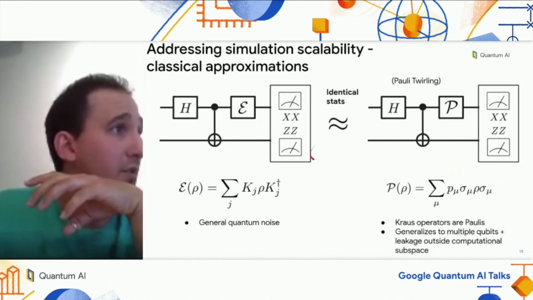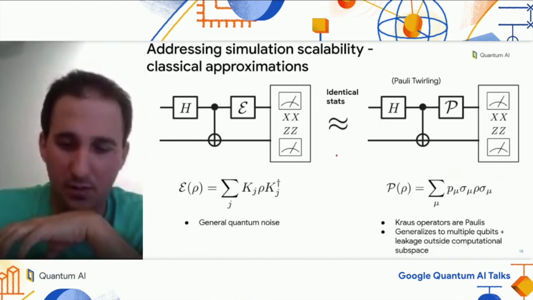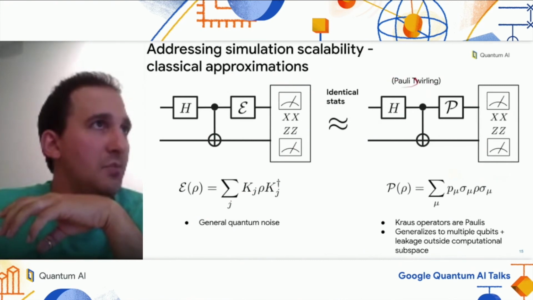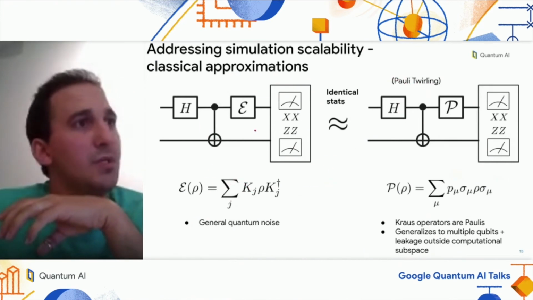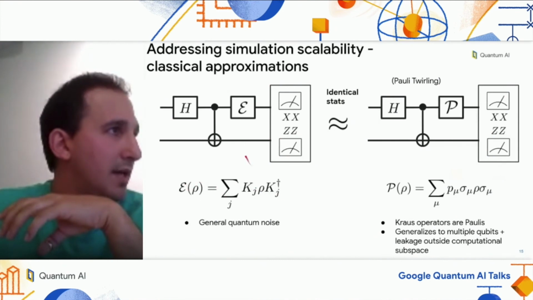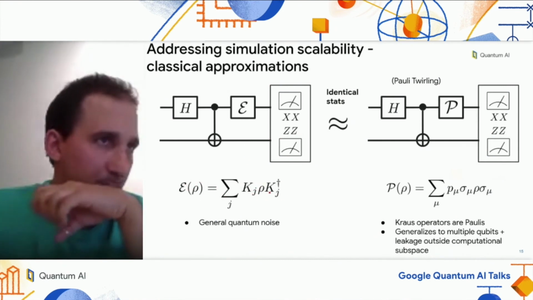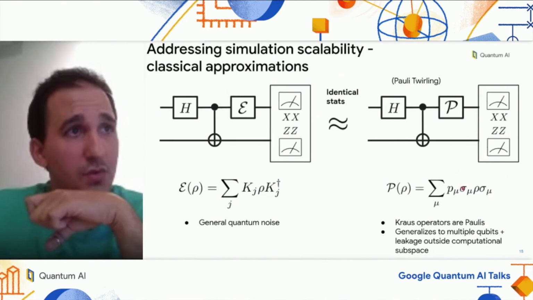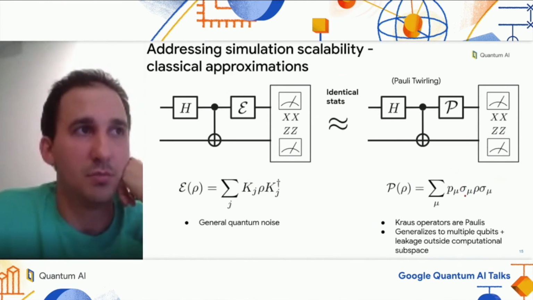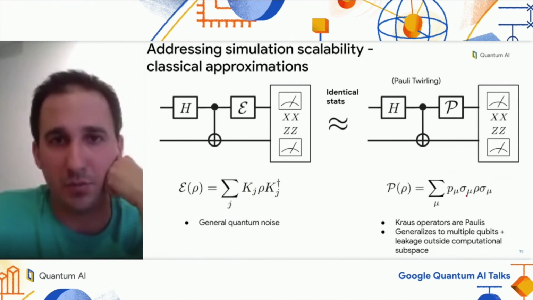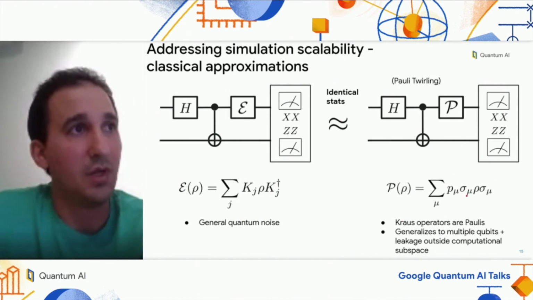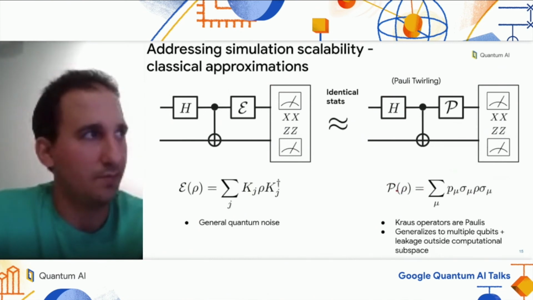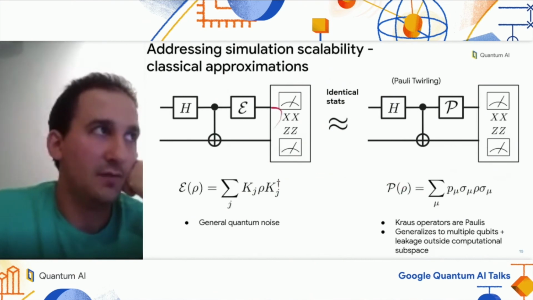So right now, what we're doing to do this is something called the Pauli twirling approximation, or generalizations of the Pauli twirling approximation. To motivate this, I'm going to look at a single qubit case. Here I have a quantum channel acting on a single qubit with arbitrary Kraus operators. And I want to get out of this another quantum channel whose Kraus operators are proportional to Pauli operators. Because they're proportional to Pauli operators, which are a subset of the Clifford group, applying this Pauli channel to our system will still preserve this nice stabilizer structure. So how do we go from here to here? Well, you can really think of doing this in the following way.